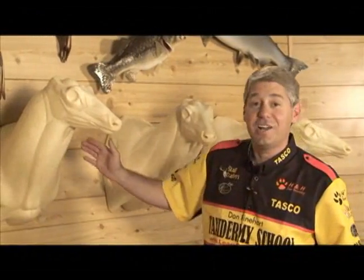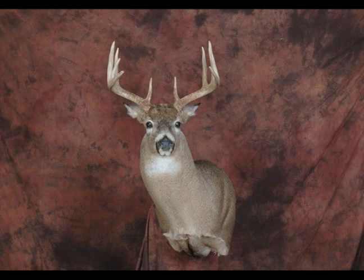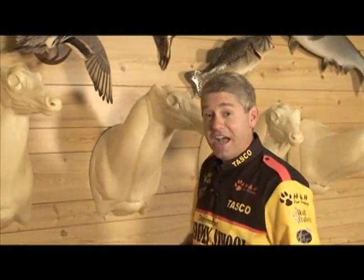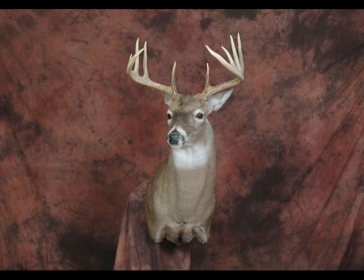Now this is an exciting pose because it's more upright, but the head's down. Now that's aggression. That's a whitetail deer in an aggressive pose showing his rack to the other deer. And this is called the semi-upright, semi-aggressive whitetail deer. It has a nice aggressive pose to it. And finally, the traditional classic beauty, the upright whitetail deer, high and proud.